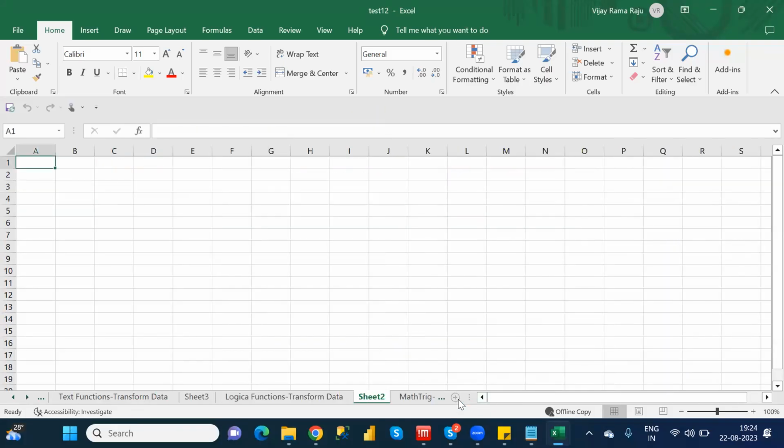Suppose, for example, see here. I will tell you the difference between count, count A, count if, and count rows.